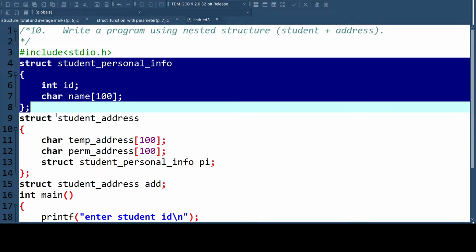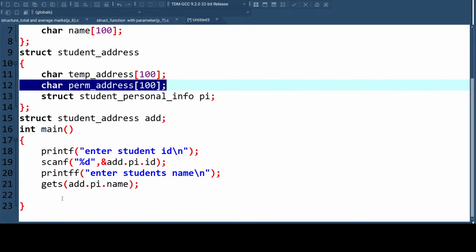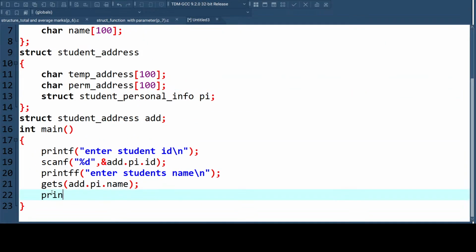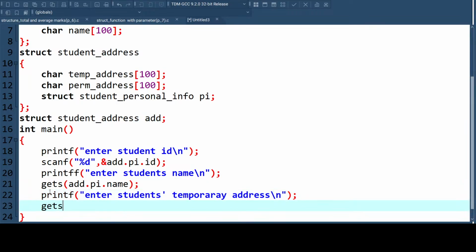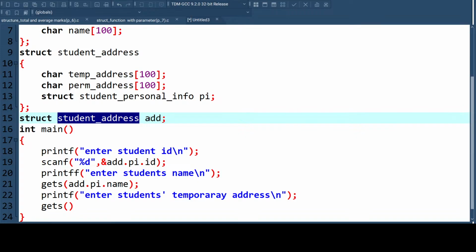Now what we need further, we have to input this one, temporary address and the permanent address. So how? Let's go for it. Enter student's temporary address. To access this one member, we need one variable, and that is this one. Yes or no? Look here, student address, then add.